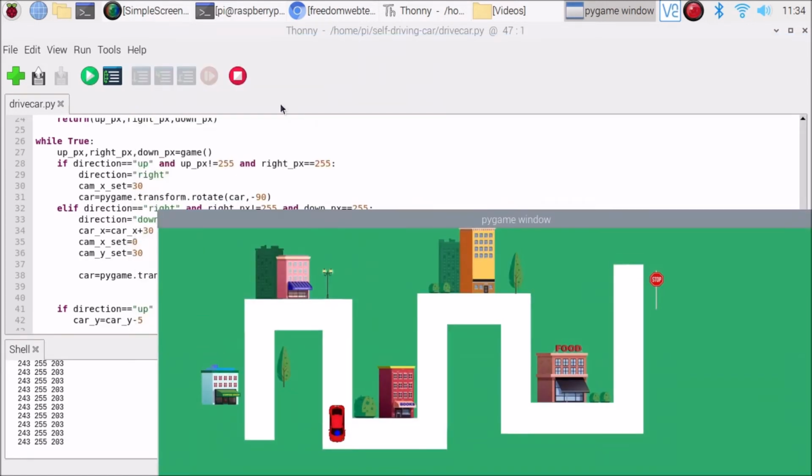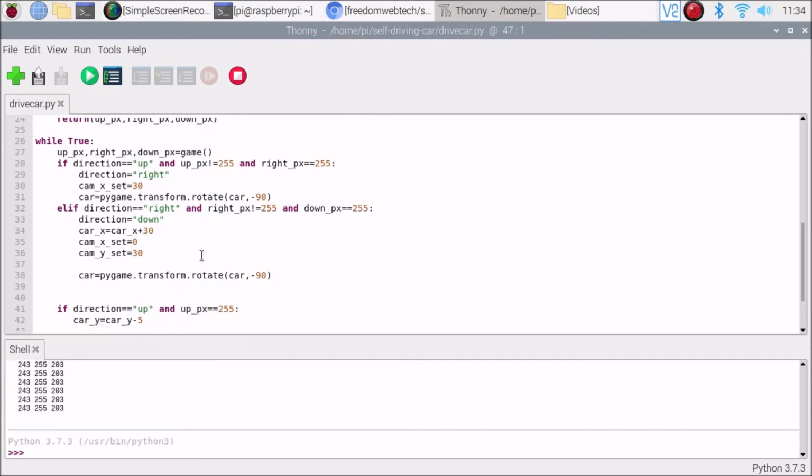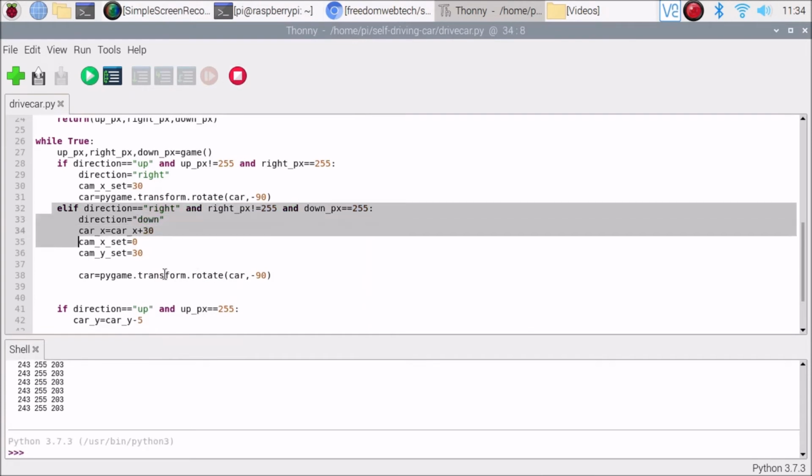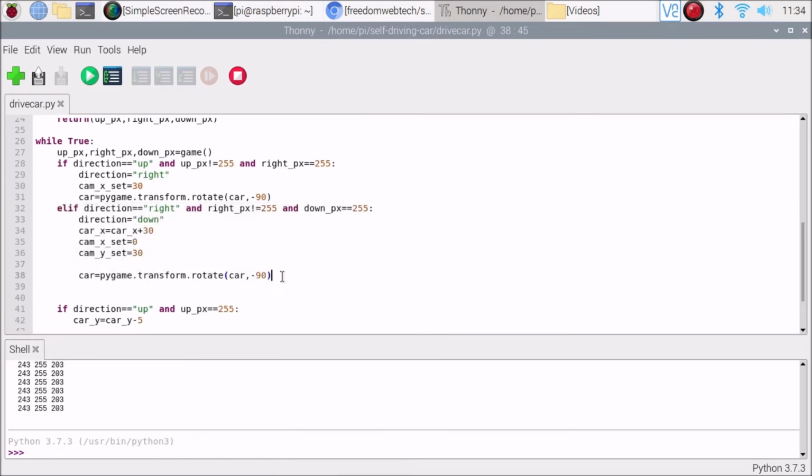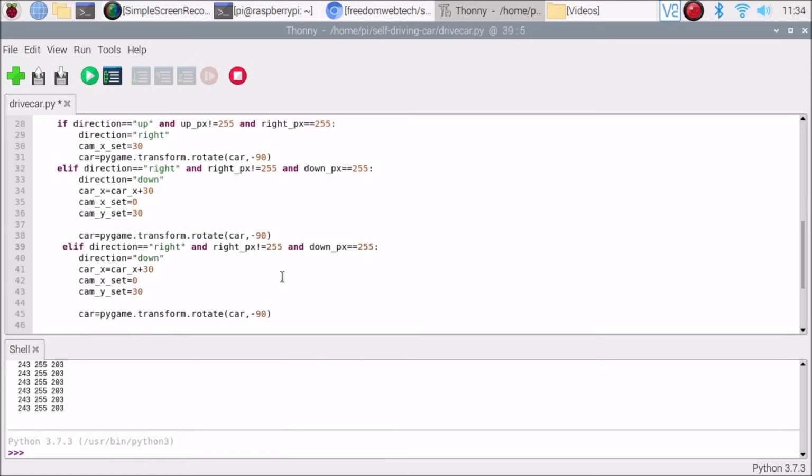Okay, so simply we can create another new direction here. So copy this one, and then we are going to paste it, and we need to check the level. Okay, just like this way. So we have set the line.